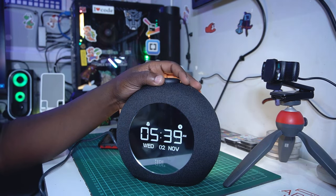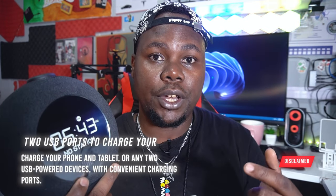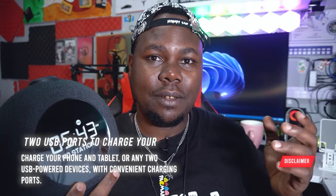So this is the JBL Horizon 2 Dub. What do you think about it? It's a really nice speaker for home, the workplace, or the office — I'd call it a productivity speaker because at the same time it has a clock, an alarm, and FM radio. I tried the FM radio but didn't get a signal — I believe that's just a minor issue with my location and it should work fine. I really like the material finishes, and it comes in a variety of colors.